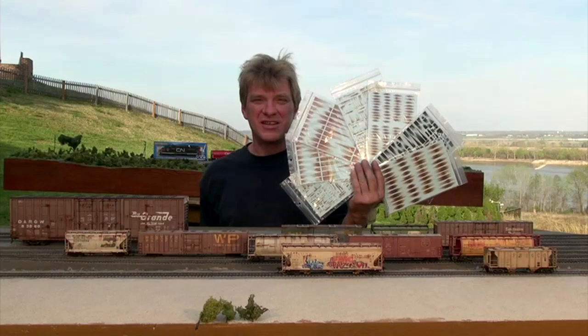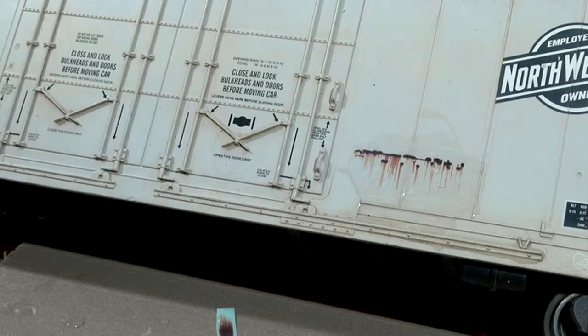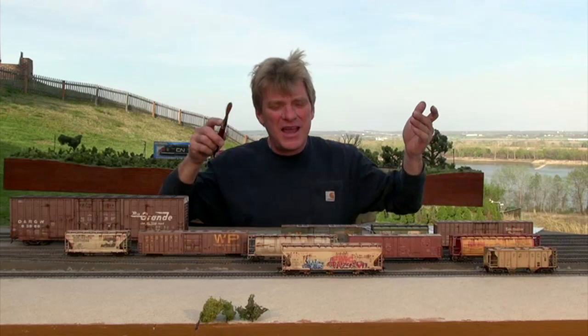All of these freight cars have been modeled and weathered with the idea of weathering solutions — a new idea of decals. Rather than pulling your oil paint weathering using real oils and a brush, now it can be absolutely foolproof by using straight decals. Simply by taking different variations and colors of streaks, you can even get up underneath your handrails and underneath the roof walks — something we could never do with a brush and get right and straight every time.